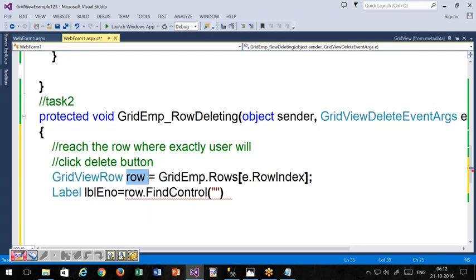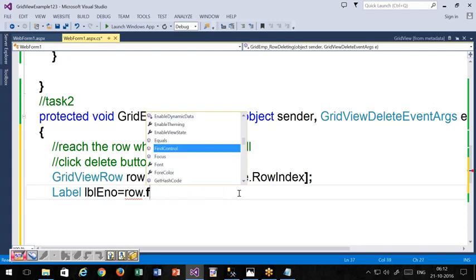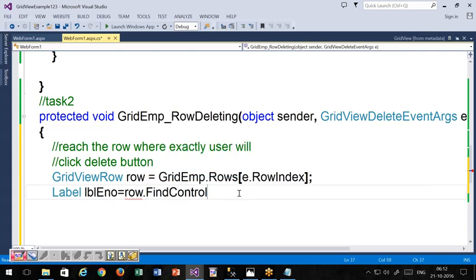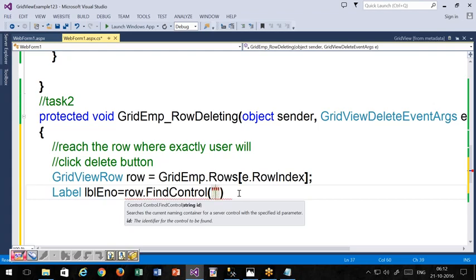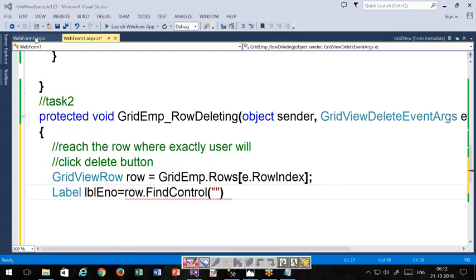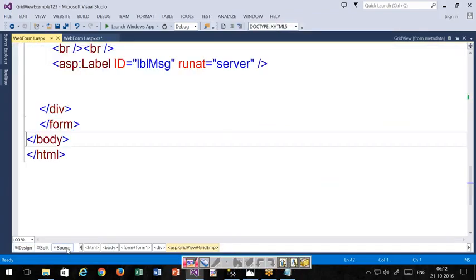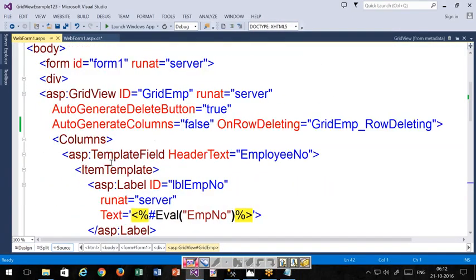In that third row, if you want to find a control called label, there is a method. The method name is find control, of the ID of the control. What is the ID of the control in that row? According to our design, in the grid view's first column we have given a label.